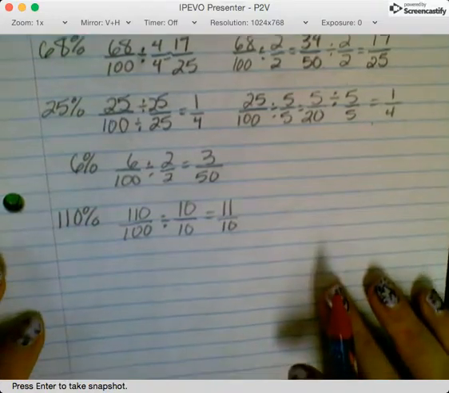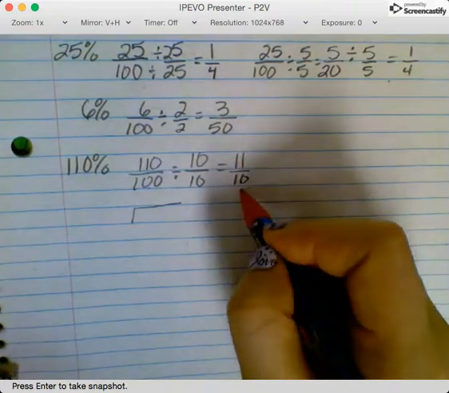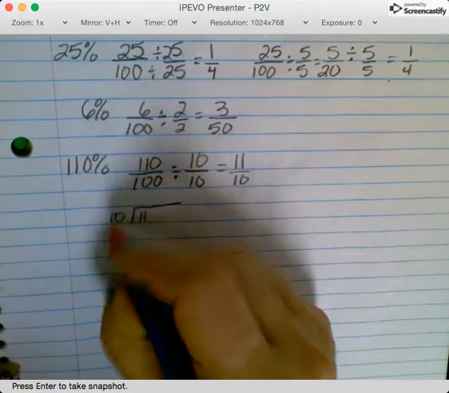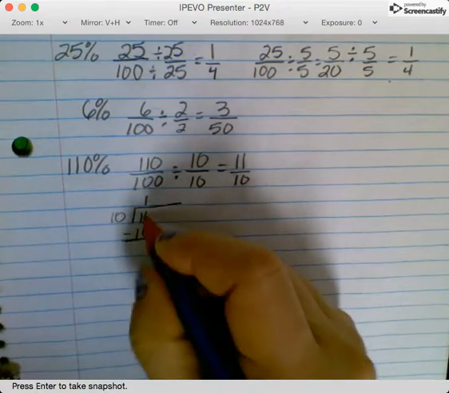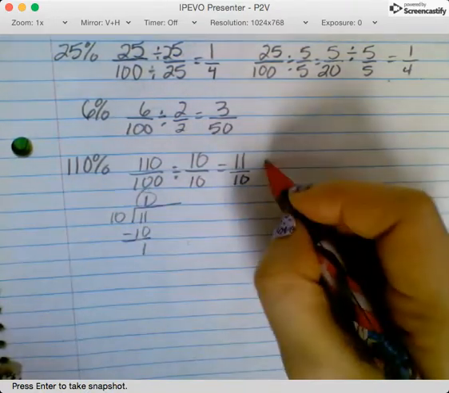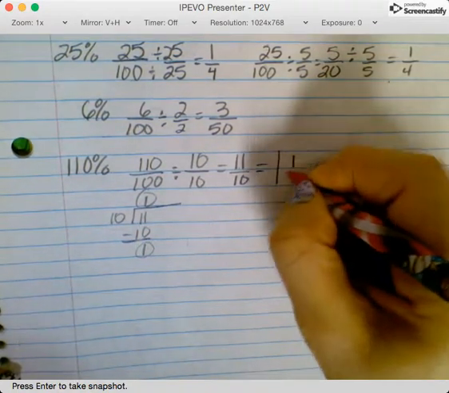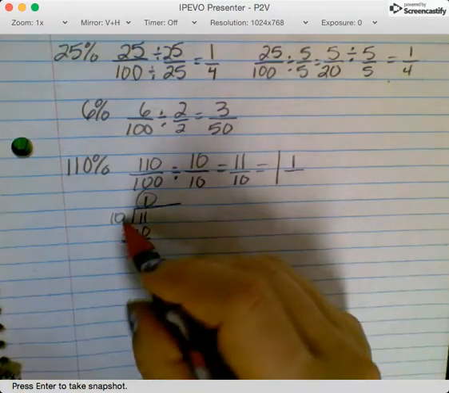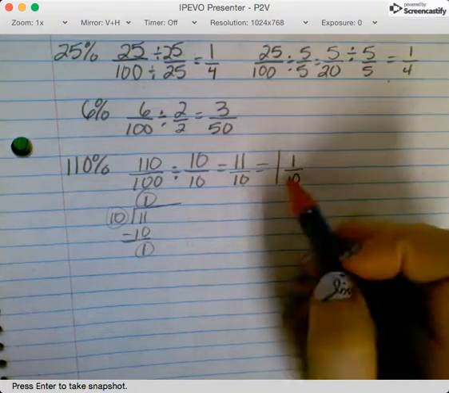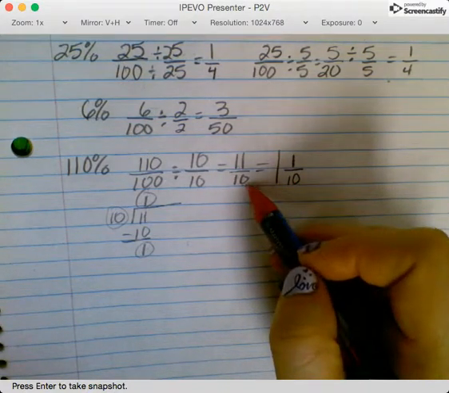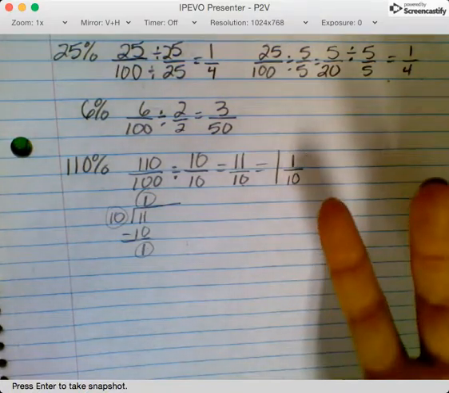And in order for me to convert that from an improper fraction to a mixed number, I'm going to show you the division, even though we have gone over this in class. It'll go in there once. I subtract and I get 1. So this number here is my whole number. My number that's left over here is my numerator, and my number that I divided by is the denominator. And remember, the denominator stays the same. So it would be either 11/10, 1 1/10, or 110%. Those are all naming the same value.